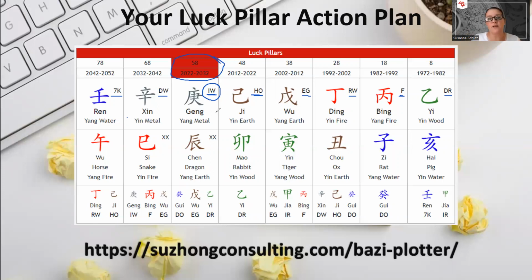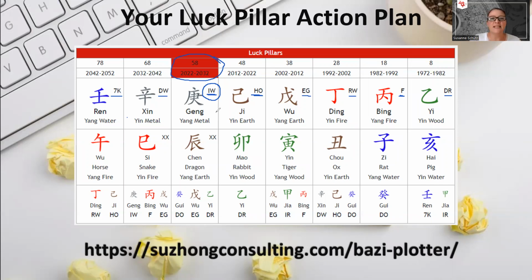Now, going through an indirect wealth luck pillar does not mean that you're going to lose your job. It just means that the wealth opportunities are not really coming through your 9 to 5. They are coming through the work that you're doing extra. And the more work you do, the more you earn. So it's maybe commission-based, for example, or project-based. So do something on the side because this is where the actual wealth lies, which is why it's called indirect wealth. Yeah, it's not coming directly from an employer. All right. So do something that you're good at or that you're passionate about, ideally.